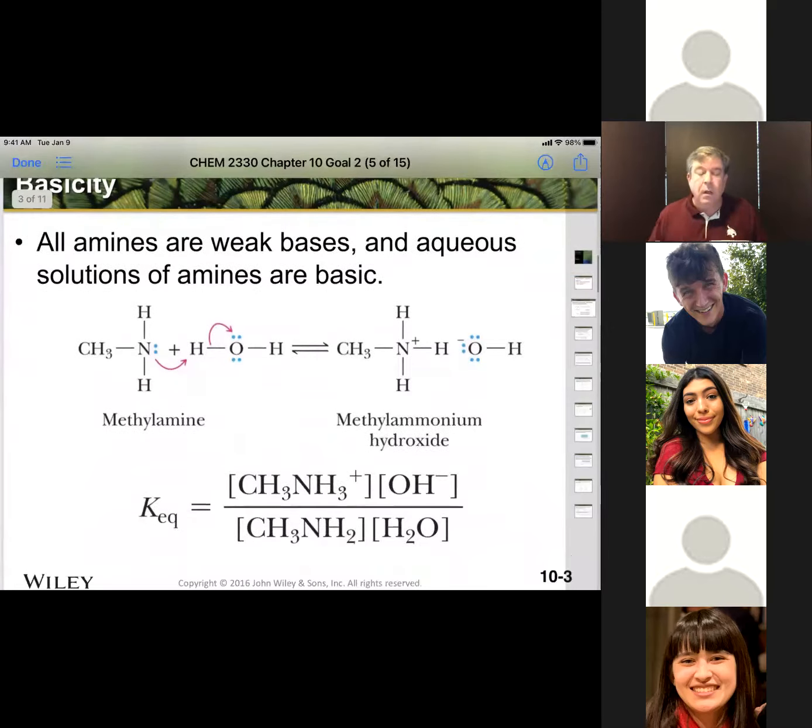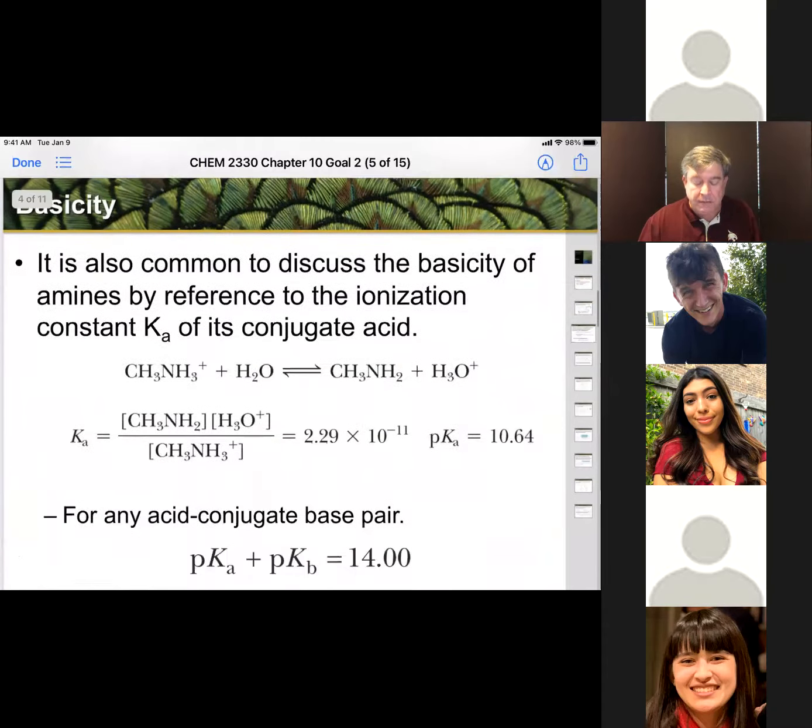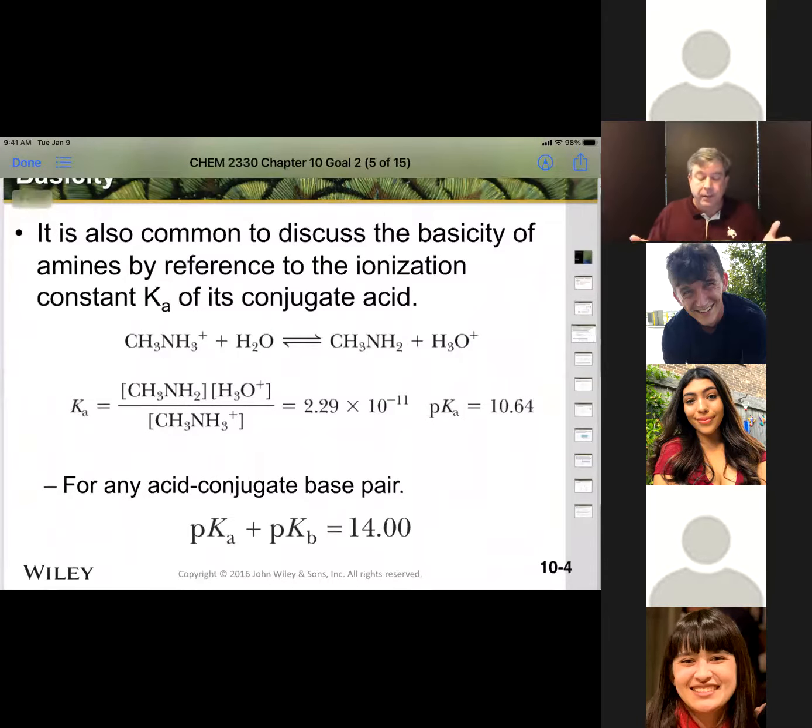So all amines are weak bases, and in aqueous solutions, they can act as bases to create a little bit of the ammonium salt and hydroxide, but it's reversible. So all amines are going to have some equilibrium constant that gives us that, and if we take the negative log of this equilibrium constant, we'll get the pKb, because we have a hydroxide concentration on the top here. So if pKa has the concentration of hydronium ion on top, pKb has the concentration of hydroxide on top.